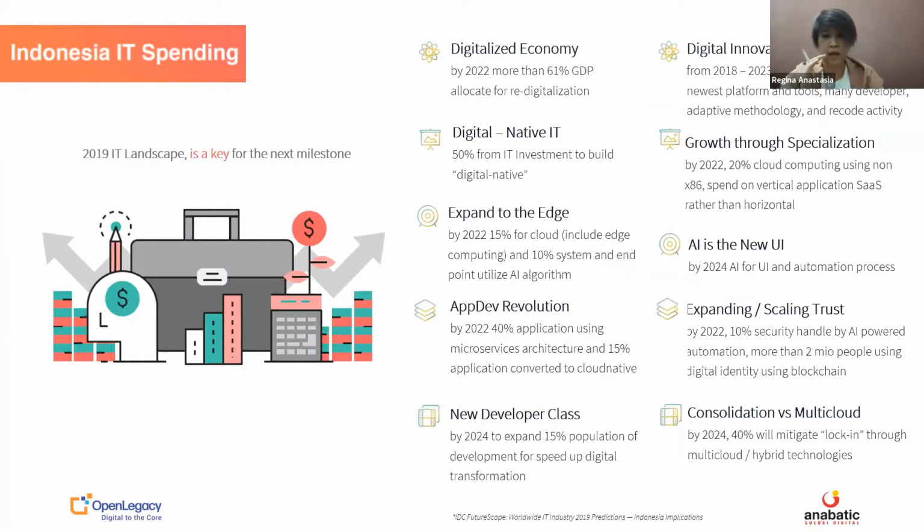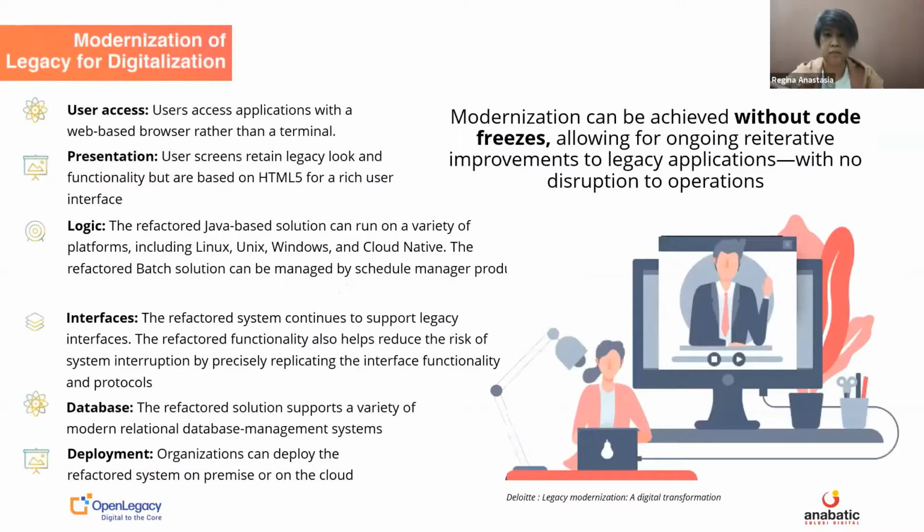So on legacy modernization and digital transformation, Deloitte said that modernization can be achieved without code freeze, because we understand that all businesses should be moving forward without any big impact to their operation. That's why the objective of modernization is that they expect no code freeze and all the improvements done in the legacy operation.